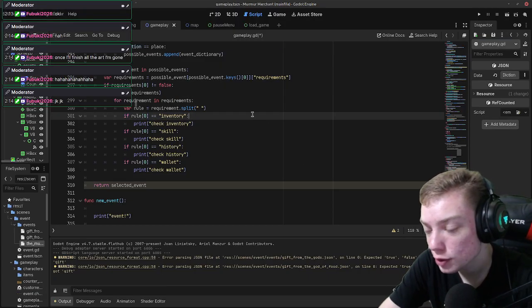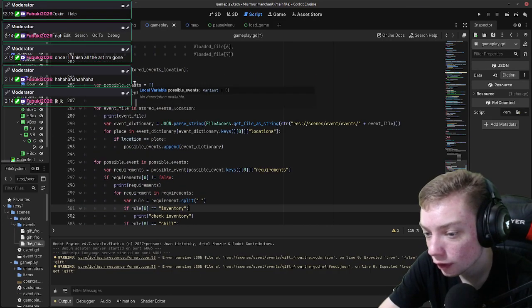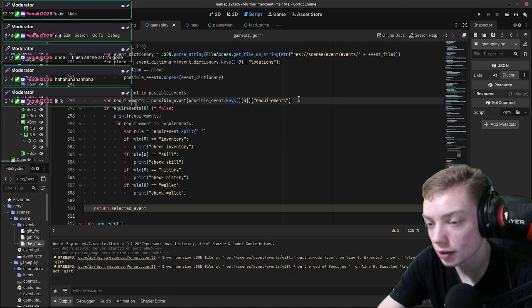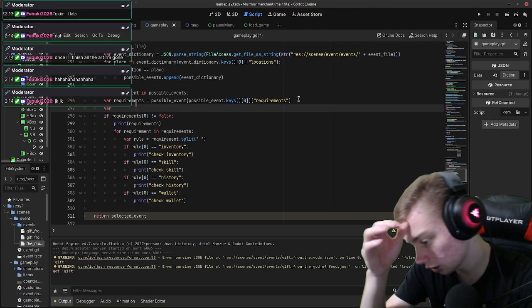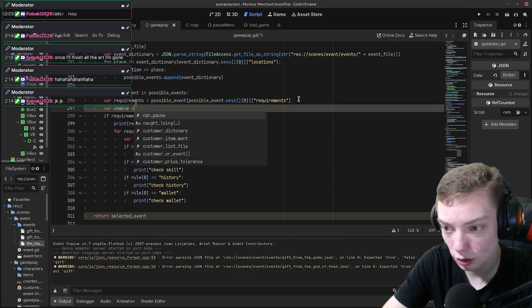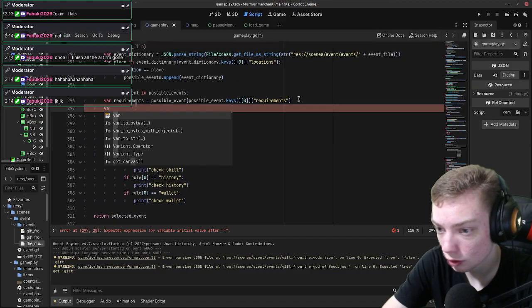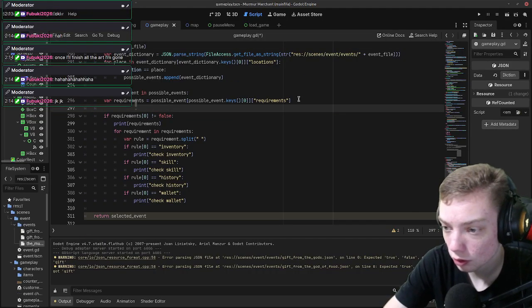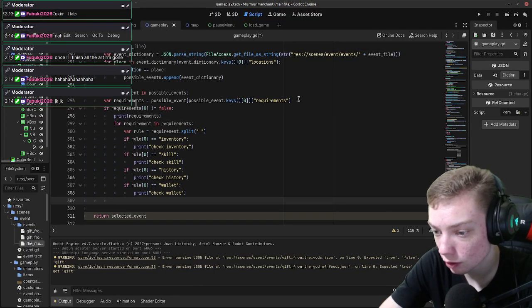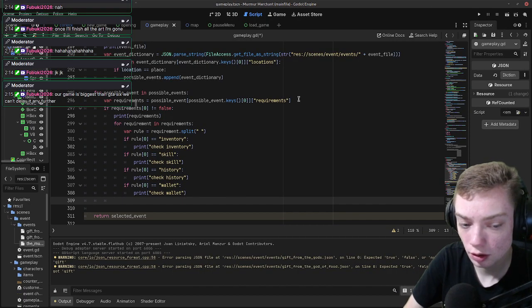If rule 0 equals inventory. We're gonna make this like this. Var usable. That should be over here after that's done. We can't delay it any further.